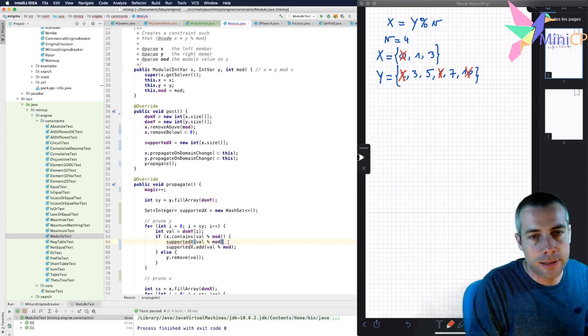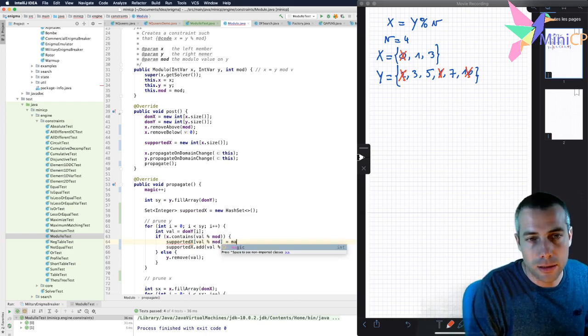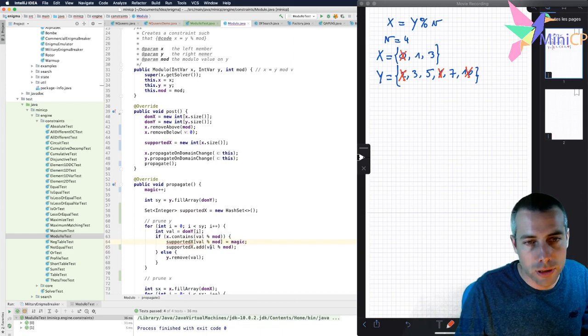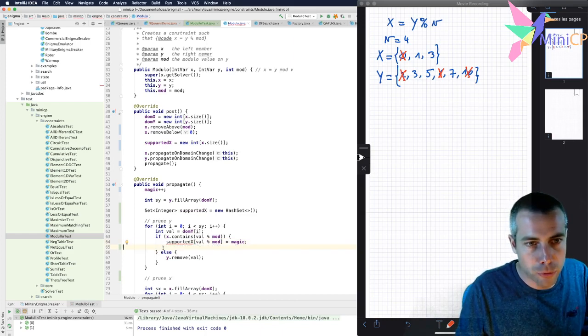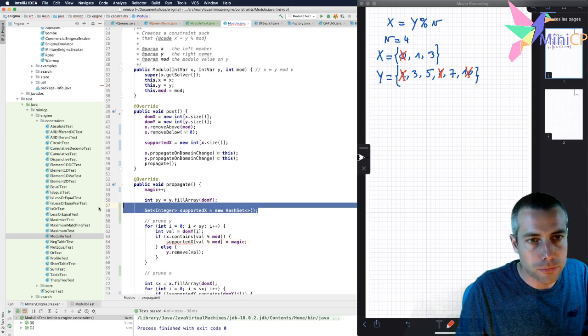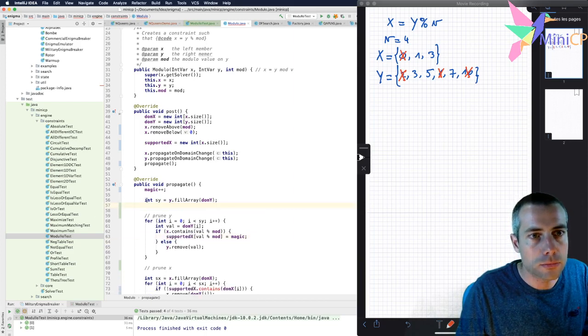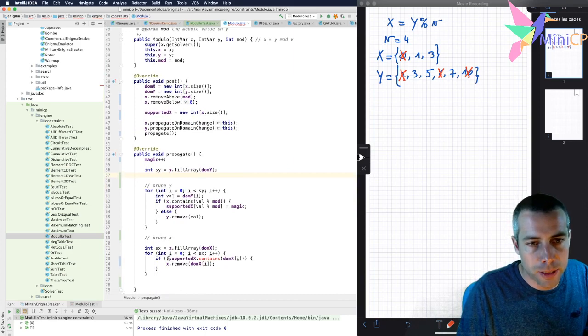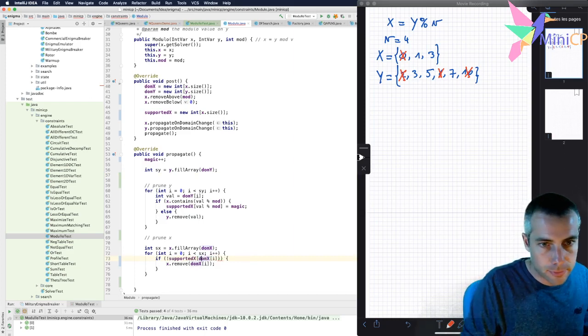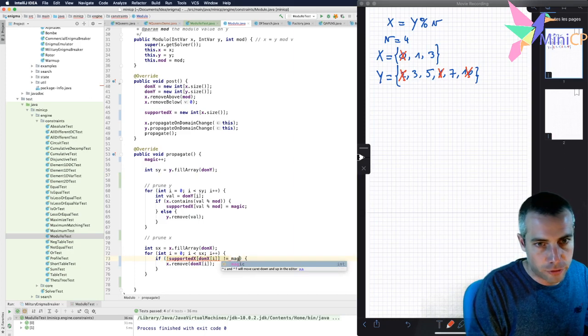And you say that at this specific index in the set, you have the magic number. Okay, so it's like a boolean if you want to say that the boolean there is true. Okay, and the check simply consists to say that it's not there. You simply need to do if the supportedX at this index is different from the magic number.